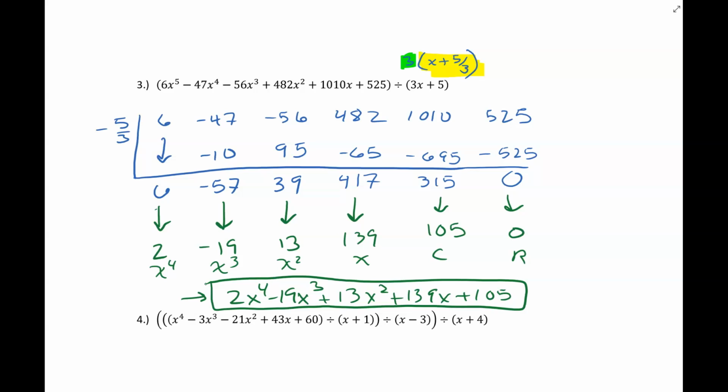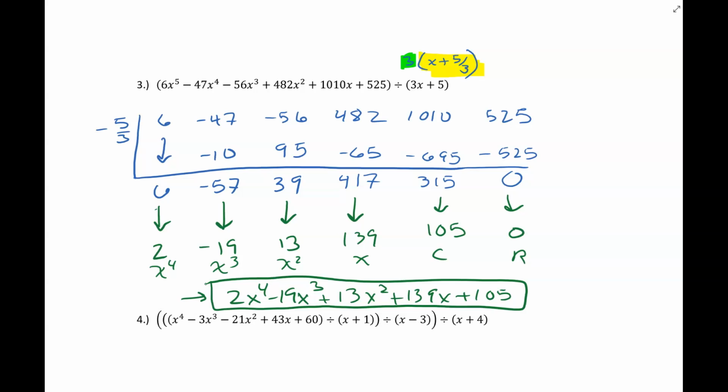That's the reason I assign this particular problem, is it gives me an opportunity to talk about this little trick, which is a nice trick, right? Synthetic division is pretty fast, especially when compared to the long division, right? So if I can take one of these long division problems and really turn it into a synthetic division problem, that's a real good deal, right?